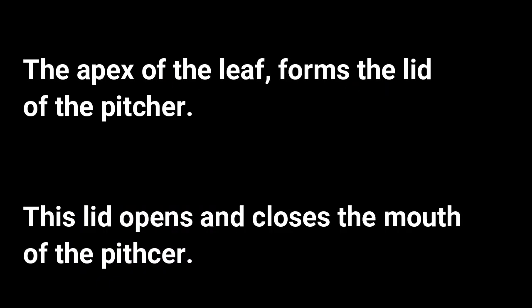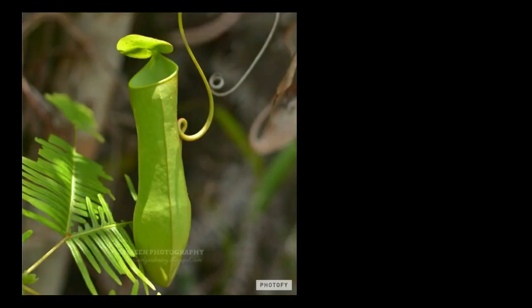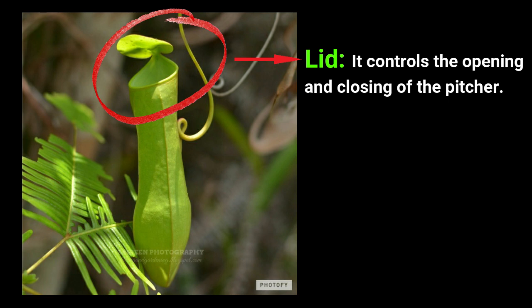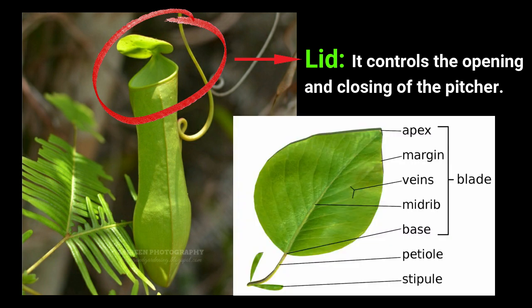Then it says the apex of the leaf forms a lid which can open and close the mouth of the pitcher. Now ये pitcher तो है, लेकिन इसका जो ऊपर की जो ओपनिंग है उसको खुलना और बंद भी तो होना है. Now that is done by the lid of the pitcher. और जो lid है ये, वो भी लीफ का जो apex structure होता है. apex मतलब कि लीफ का जो टॉप पॉइंट होता है. एपेक्स का मतलब द टॉप पॉइंट.